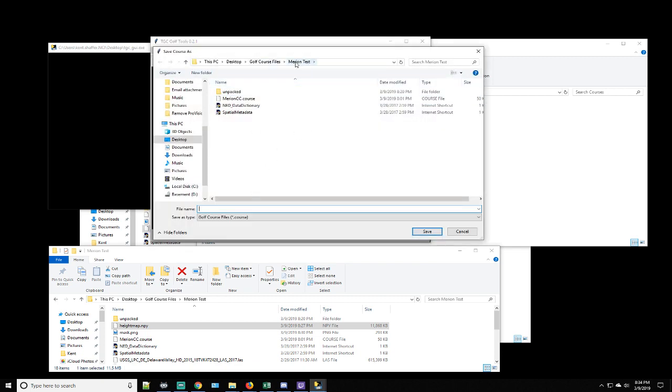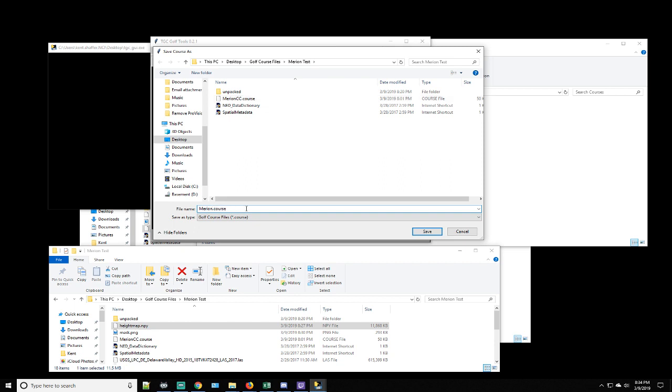So we're in Marion Test still. I normally just click on this and then I'll just rename it. Yeah, and I haven't even gotten to the best part yet, okay? And that's the actual creating of the elements in there. So this is one, Marion is one that I've worked hours on. So that's why I'm using it. But you can use any golf course. So I'll just name this whatever.